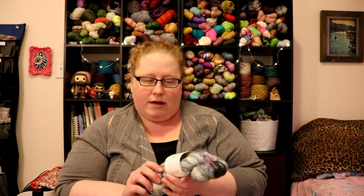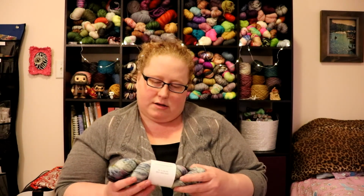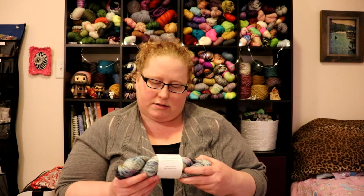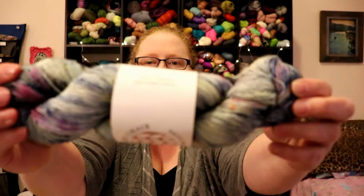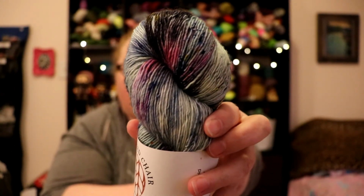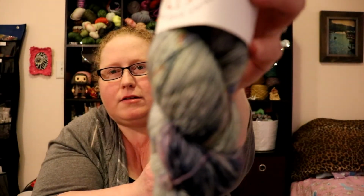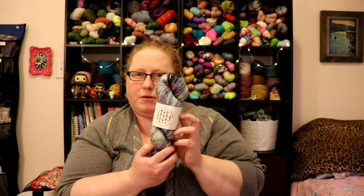Okay. Next up is a yarn that I got. This is from Old Rusted Chair, and it's on a singles base. It's called Rainbow Trout. If I didn't have to close my window because of my lawn guy. Ain't that pretty? Love it. I don't know what I'm going to knit with it yet. Probably a shawl because it's single and it's 100% superwash. And it's 400 yards. I think purple would go pretty with that.